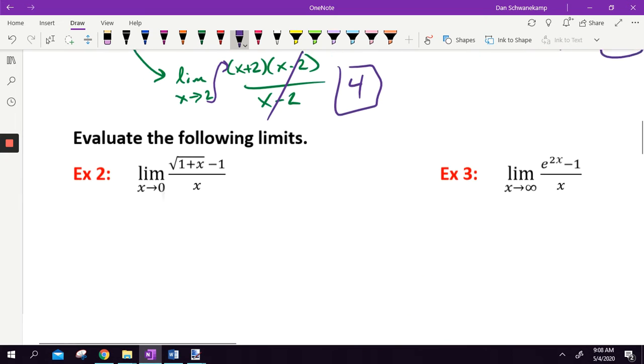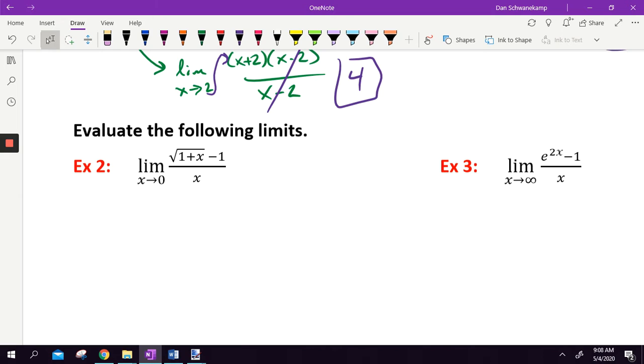So let's look at it again, looking at example 2. This one's a little bit tougher. We don't even do it at the time because it's easier with L'Hopital's Rule. If I plug in 0 on top, I'd get 0. If I plug in 0 on bottom, I get 0. Darn, I got 0 over 0.